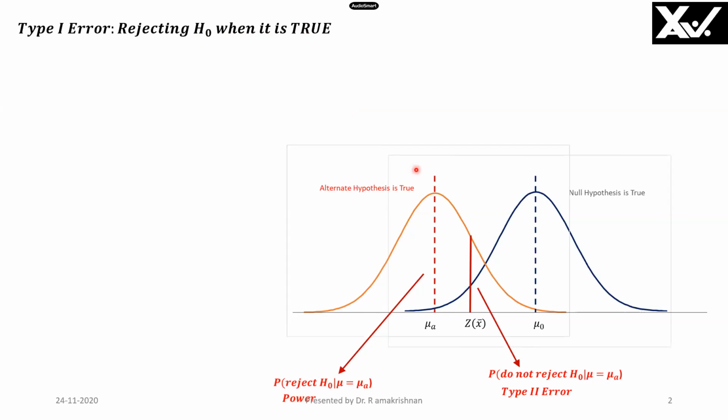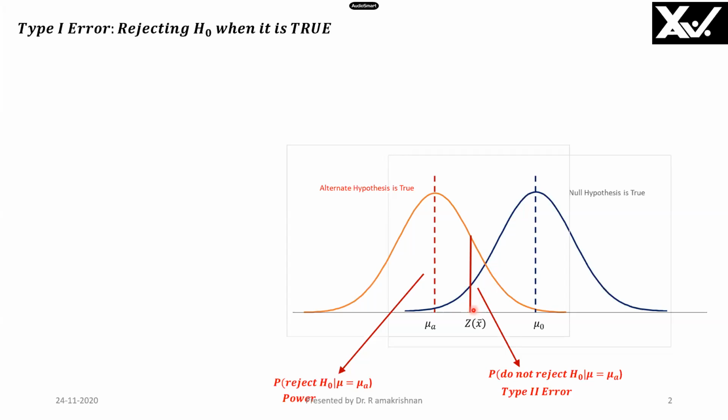In this, you are seeing two normal distribution curves. One is assuming that the null hypothesis is true. And we have taken a significance level of 5%. And then what we do is, for this 5% significance level, from the standard normal distribution curve, we are finding out the critical z value. We are converting this critical z value into a critical variable value.